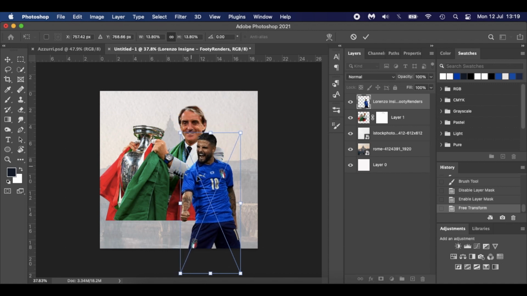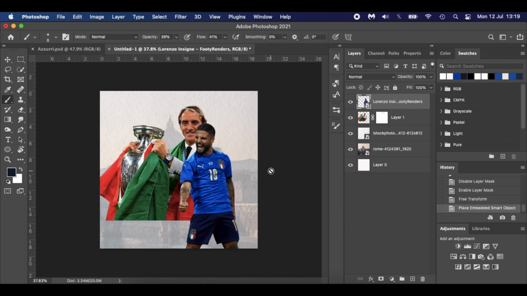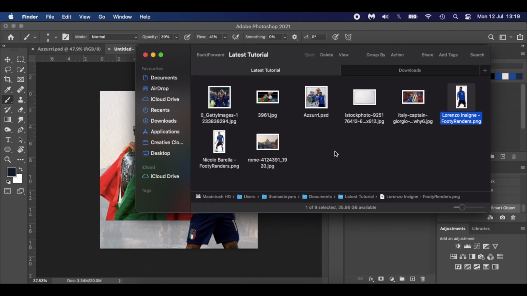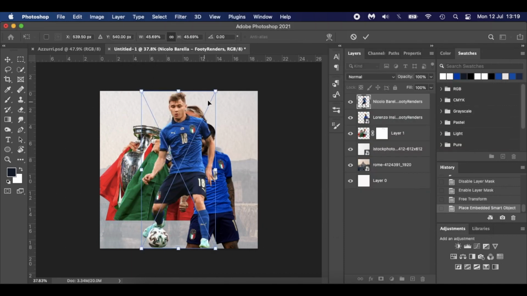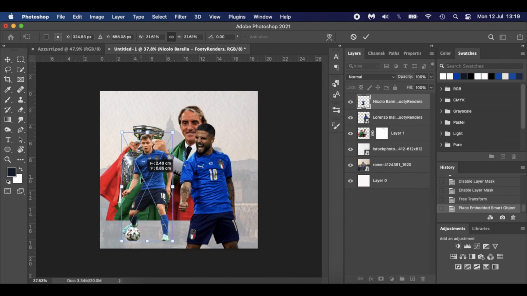Personally, I don't think he played too great last night. Had a couple of free kicks, and he skied them both. But he played well throughout the tournament, I felt. And where is he? Barella. Sound Italian? I think this lad did really well as well. So the Italians were fantastic.